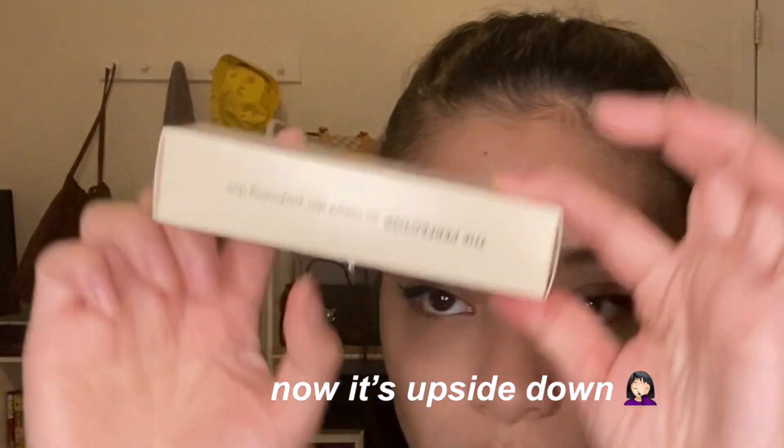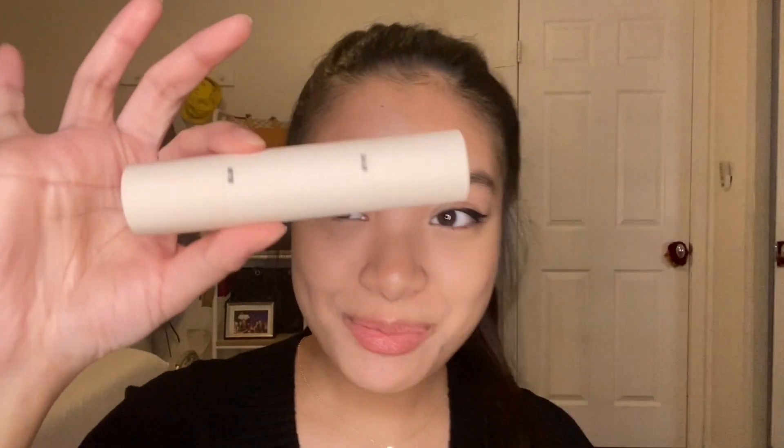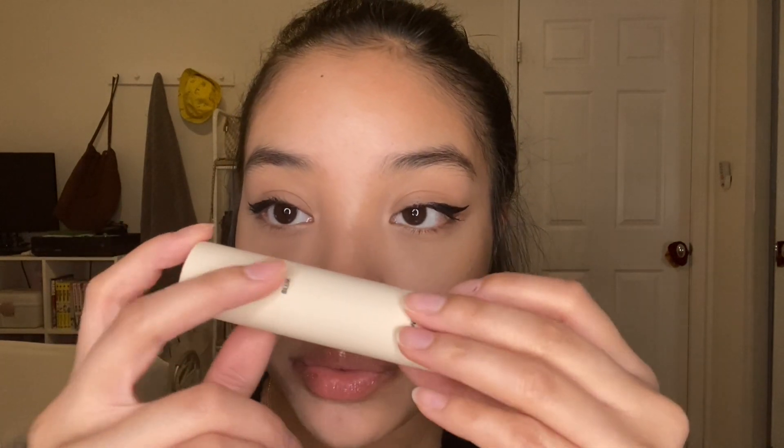I put Sakura back on because I forgot to do the last one. The last thing I'm going to show you is their Blur and Balm Perfector — it's a double-sided stick. It's pretty big compared to my face, which means there's a lot of product. One side is the Blur side and one side is the Balm side. The Blur side is supposed to blur out your pores and remove oiliness — you could use it as a primer or for touch-ups. The Balm side is for dewiness — that glass skin look.